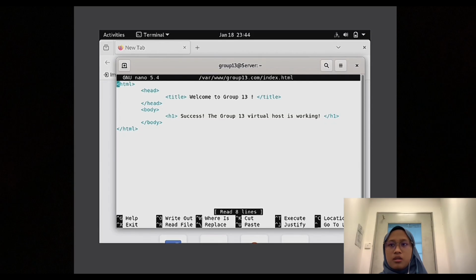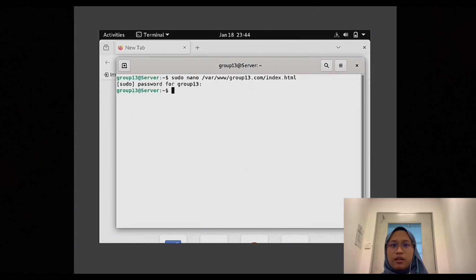We insert our HTML code in Nano, then save and exit.